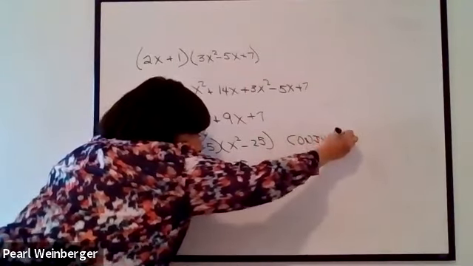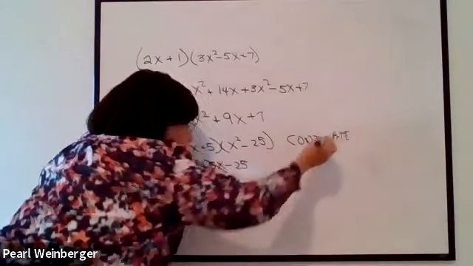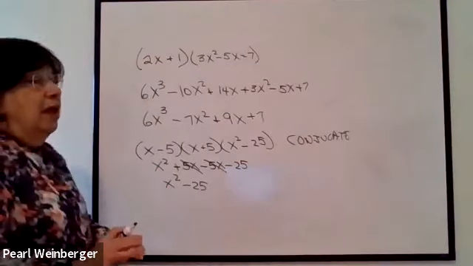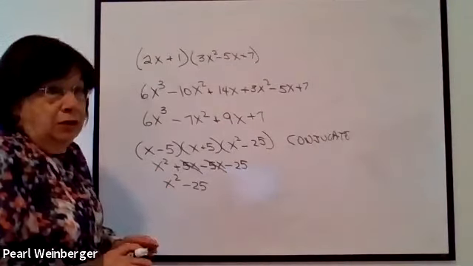Whenever I have conjugate binomials, and it'll be very easy to recognize if the binomials are conjugate, because you look at them and the two parentheses will look identical, except for the sign between the two terms. One will have a plus, one will have a minus. When you have conjugate binomials and you're multiplying them, you can save yourself some time, because it will always turn out that the outer and the inner will cancel each other out. And therefore, your answer will not be a trinomial, but a binomial.